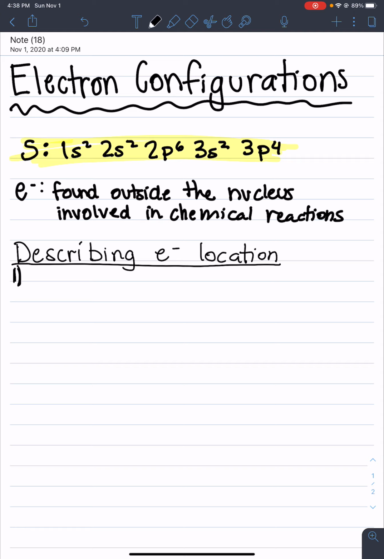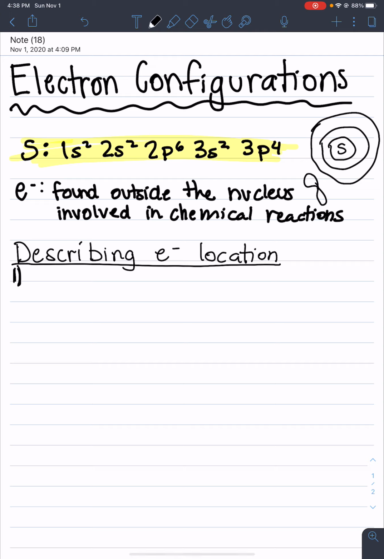And recently we've been talking about Bohr, and Bohr said that electrons are found in these orbits right around our nucleus like this. But the truth is, that's only partially true. Electrons aren't just found orbiting our nucleus perfectly. They're actually found in these electron orbitals that are a little bit crazier. They have different shapes. There's a shape that's like this, or a shape that's like this. So there are a bunch of different shapes that the electrons are in. And this right here tells us which shape they're in and where these electrons are found, because they're not just found orbiting in a perfect circle. They're found moving kind of crazy around our nucleus. So we needed to tell people where they're exactly found, and that's what an electron configuration does. It tells them where these electrons can be found.